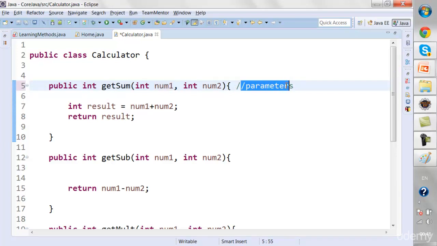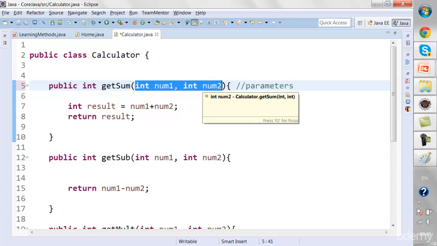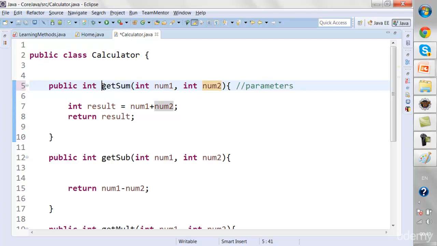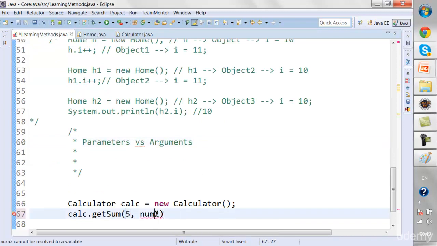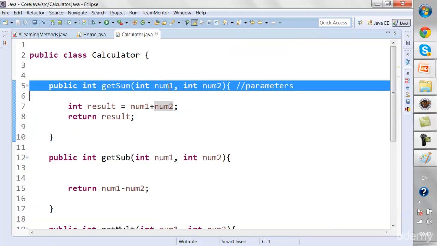Parameters are generally defined whenever you are creating a method, right? These are parameters to this method, and whenever you call it, then we say that these are arguments. These are arguments that are basically passed to these parameters, right?